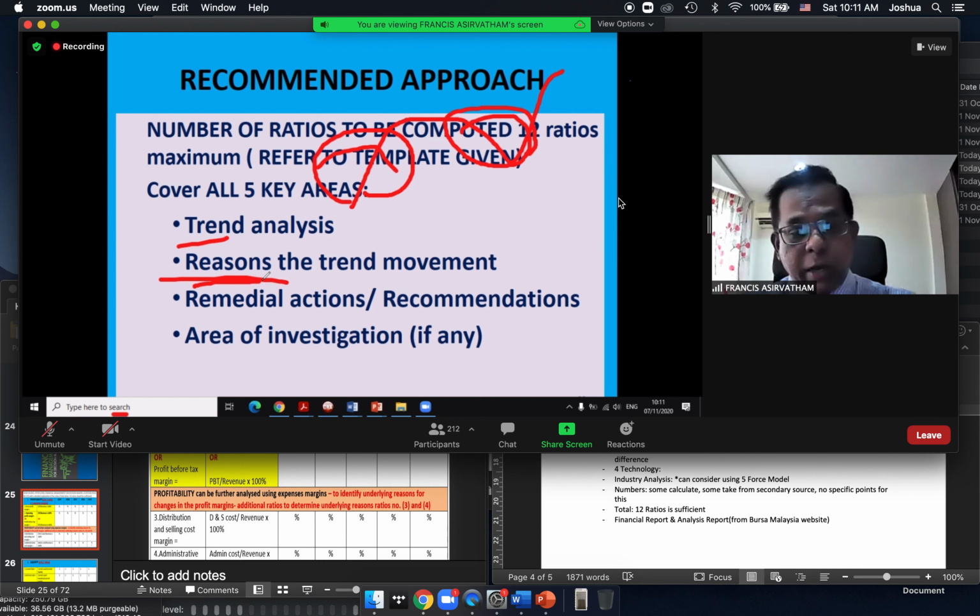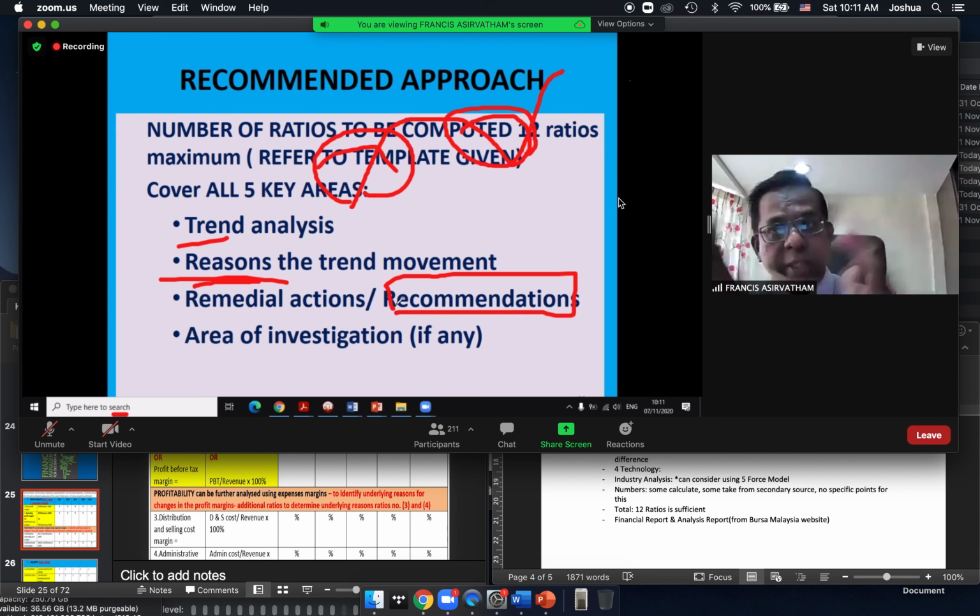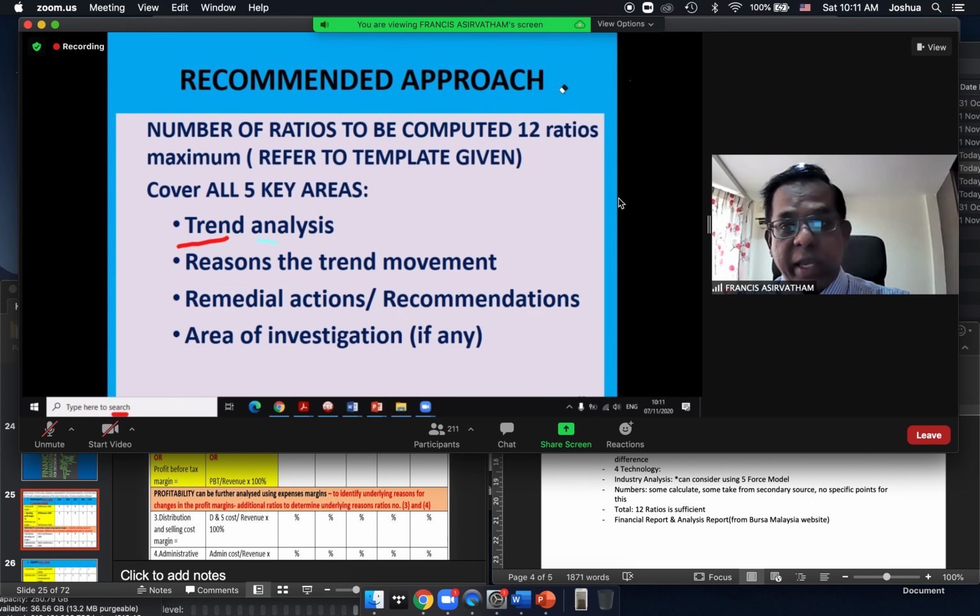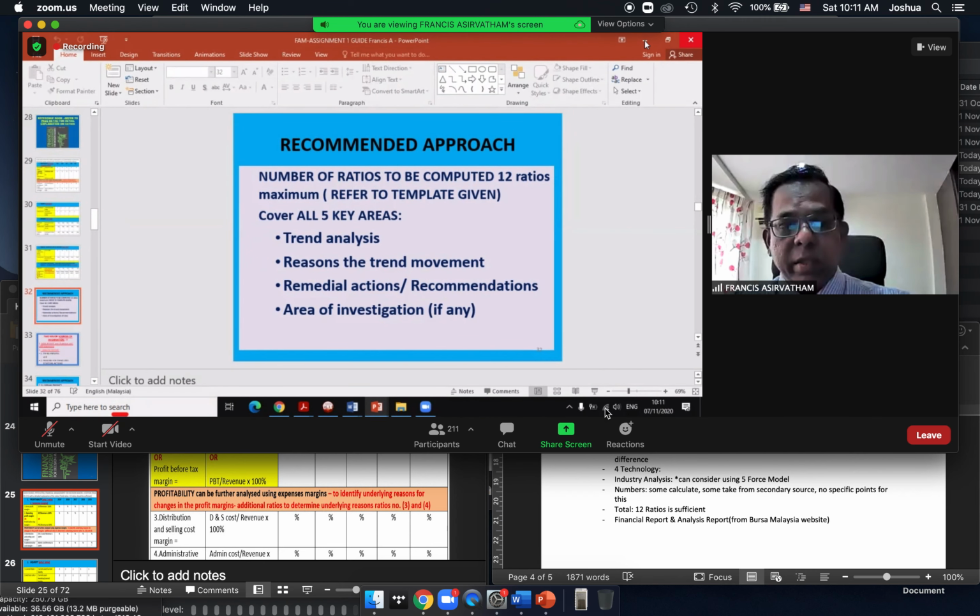You need to write down the problem, because if you don't write down the problem, you cannot write down a recommendation. Problems you can also see in the analyst report. The analyst report will write down the problem, and sometimes the analyst will give the solution also. So the problem is inside there, the solution is also inside there, and what I need to do is paraphrase it and put it back into my work. That is the reason we have to read that.